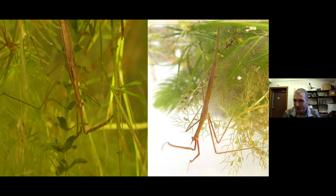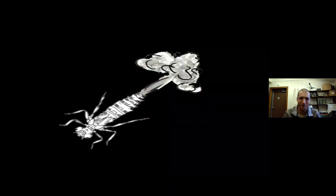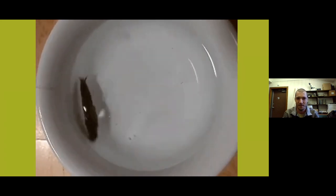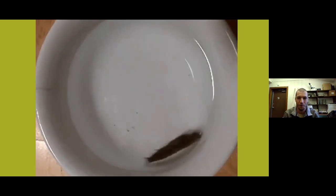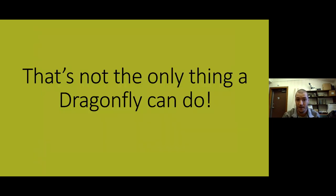Jet propulsion — how is that a superpower? With the dragonfly it absolutely is. The dragonfly nymph has the ability to pull water into its abdomen and push that water out using its gills in short bursts to create jet-like propulsion. They basically fart their way through the water. As you can see here with this dragonfly in a bowl, it's not even moving its legs — it's literally just shooting water out of its abdomen and jetting around the bowl. This adaptation helps it swim and also shoot forward to get closer to prey and be a more effective hunter.